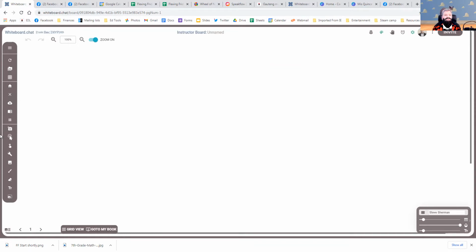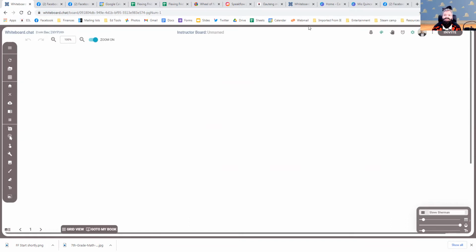You've got a whole set of tools on the left-hand side, and I'll explain some of those to you. You've also got a few things on the top on the right, and I'll explain those to you. And then you've got a couple of tools over here on the bottom right, and then you've got the word invite. And I want to show you how powerful this can be when we use these tools to our advantage.